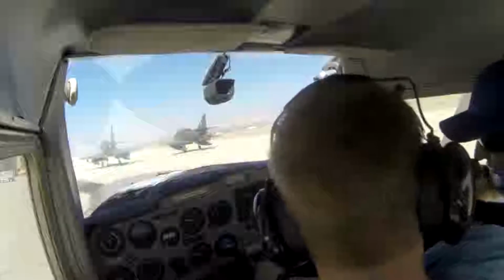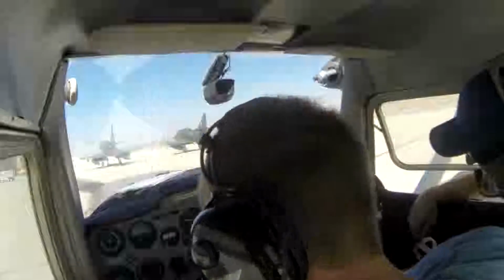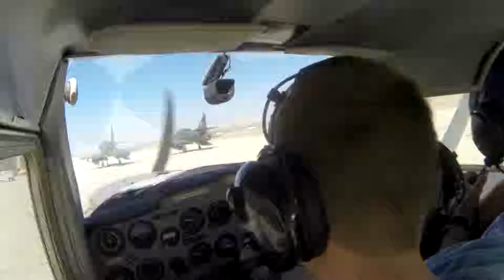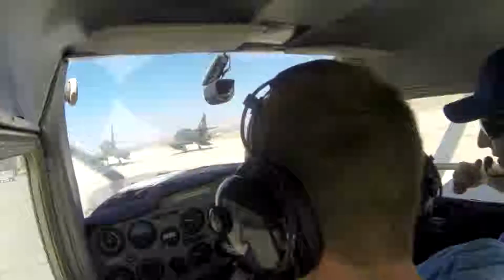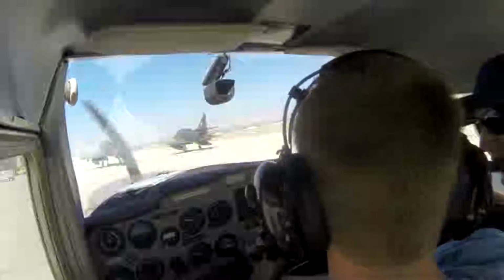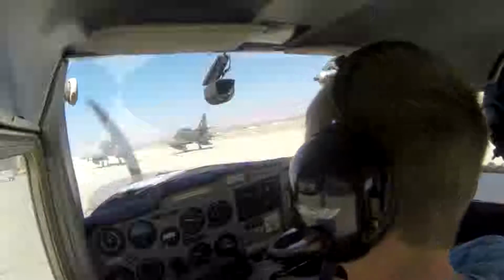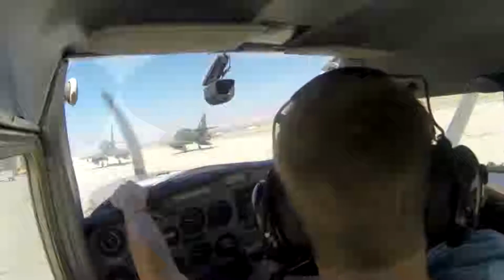Yeah. See if you can get in 3. You want to do 4, you can do 4. Okay. And then taxi back, wherever you get off, taxi back, make sure you get that clearance to cross runway 30/12. And then when you're done, tell them full stop like you did to the restaurant. Taxi on here, find a spot, and I'll run on out. You don't have to shut down or anything like that.